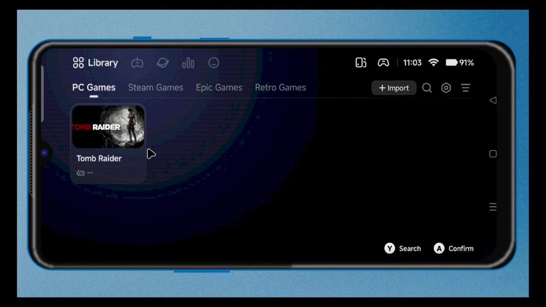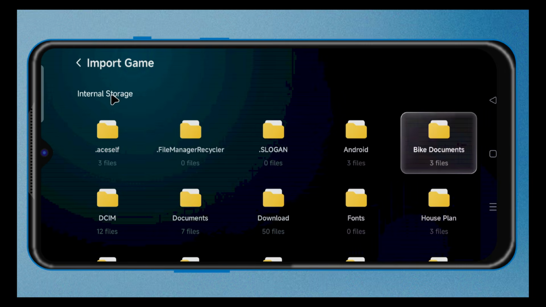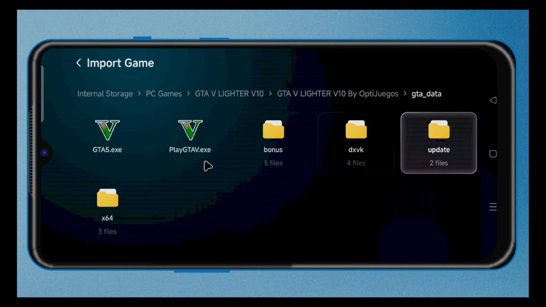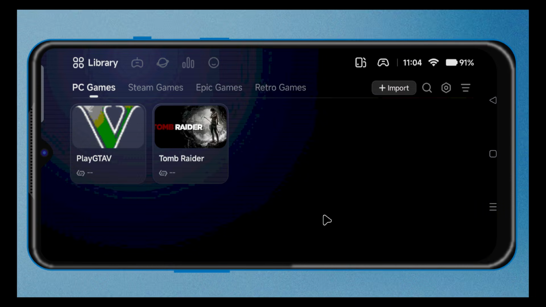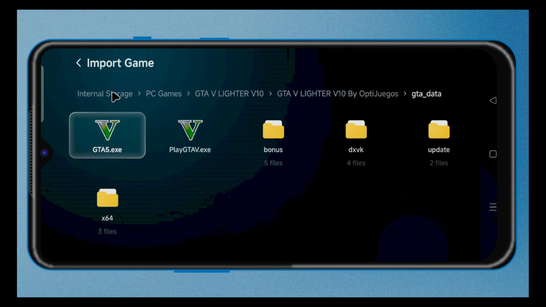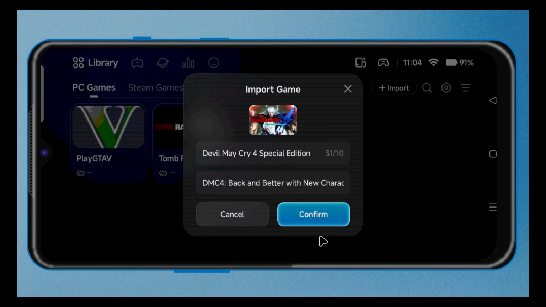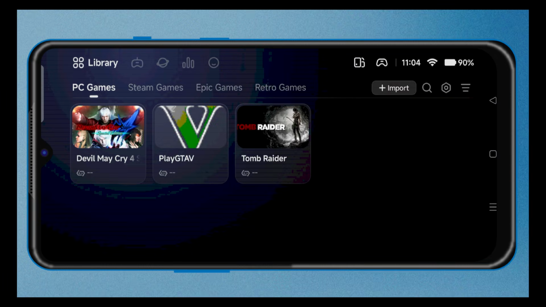Now GameHub will add the game to your library. If you have more PC games, you can repeat the same process. Just open the game folder, select the main.exe file and confirm it. Once the games are added, they'll appear in your GameHub library.